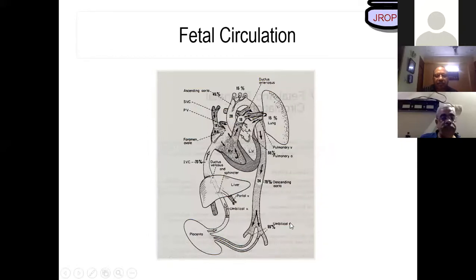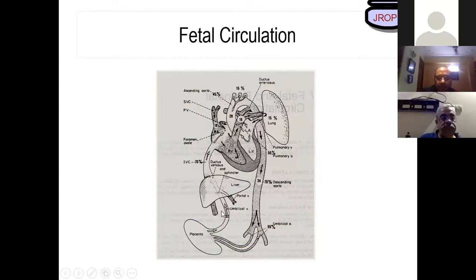We have to understand the fetal circulation for this purpose. Let's understand this fetal circulation. Here is the descending aorta. This descending aorta bifurcates to give two umbilical arteries, apart from the routine bifurcation for the lower limbs. These umbilical arteries carry unpurified, or deoxygenated, blood to the placenta. And from the placenta, the blood gets oxygenated instead of in the lungs. Once oxygenated, it goes back through the umbilical vein.